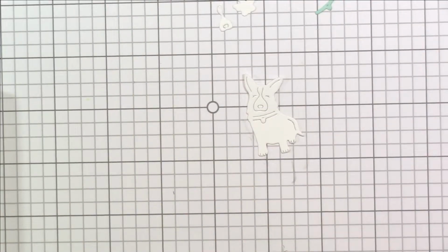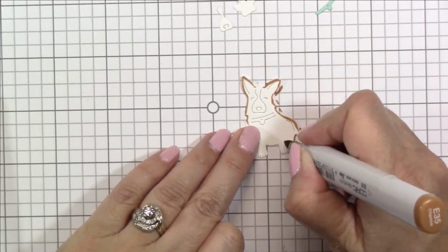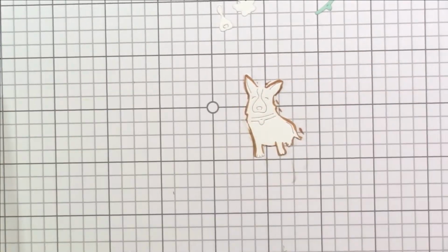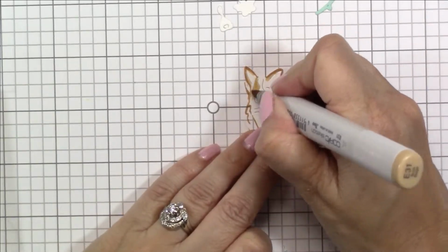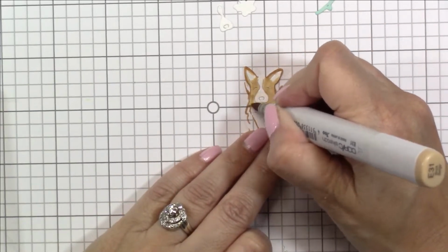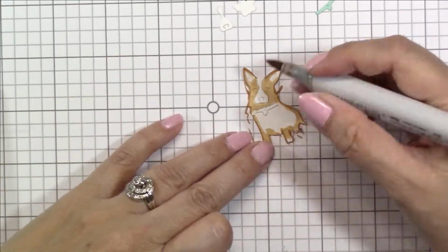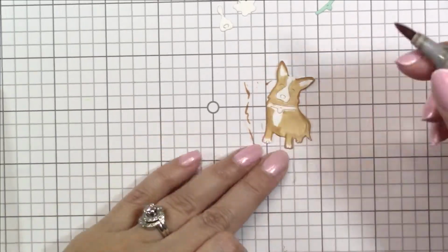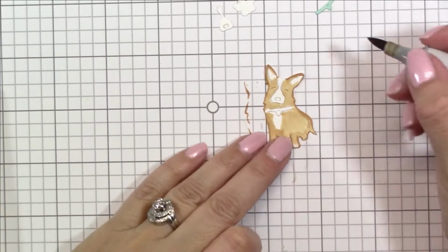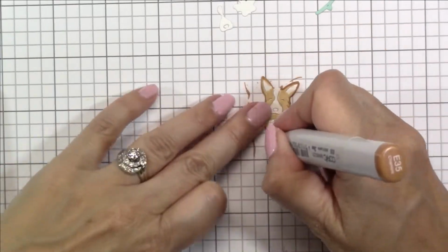Now moving on to the little pup, I'm going to use the E35 and do a little outlining. That's the darkest shade there, just to give it a little dimension for his little ears and his little paws, blending out with the E31. Now when I do these little die cuts, I kind of think of it as a stamp. It's almost like the no coloring stamping, and I'm just filling in with the color. I did cut out the collar in a colored cardstock, so I'm just kind of leaving that blank.